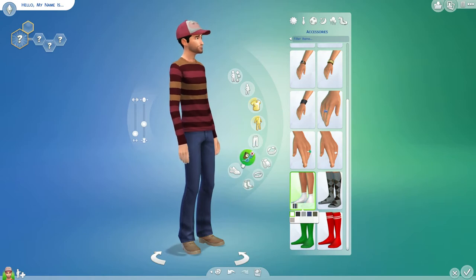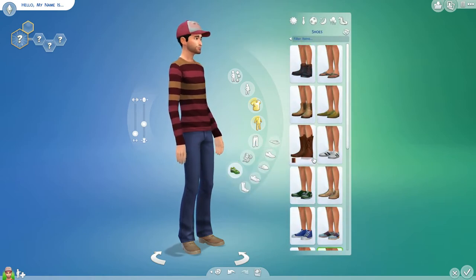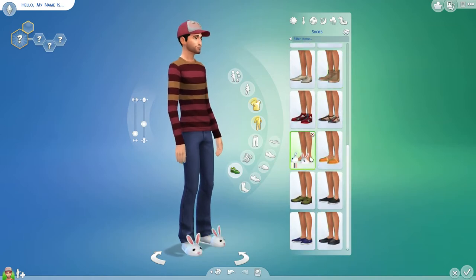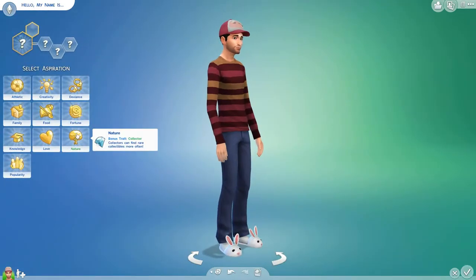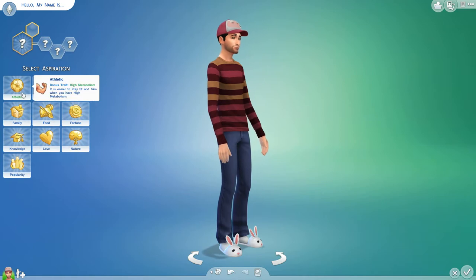Accessories. Shoes. Running shoes. No, the red Converse. Red ones. Converse at the bottom. Red. Bunny slippers, though. Try those ones. I don't wear bunny slippers. Okay, this is looking good. Let's do some wishes. No bunny slippers. I didn't give you fangs this time. Yeah, that's fair. Okay.